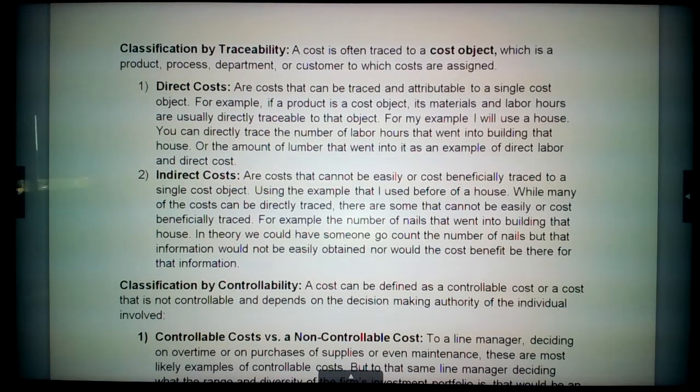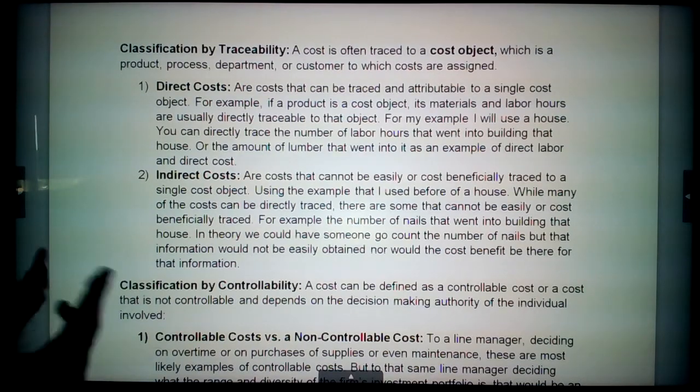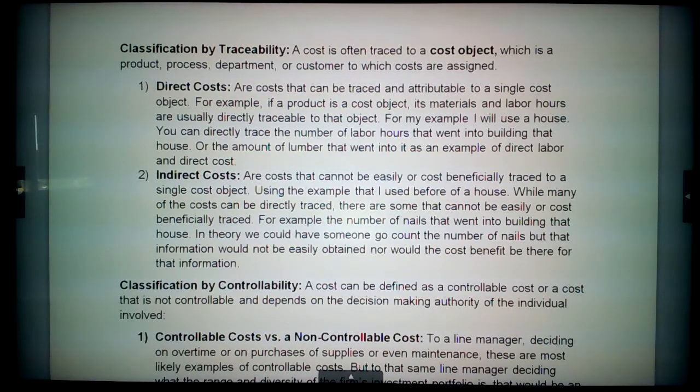The manager of the car factory. All right, so we pay him a salary to watch over the factory. Well, that factory may make Escorts, and then it may also make Escalades and all kinds of other vehicles. Who knows? I know I'm blending makers. But how do we assign the cost of his salary to one product? We really can't. So there's no direct tracing of it to a product.